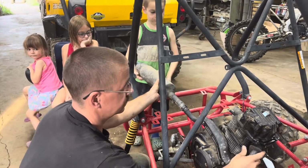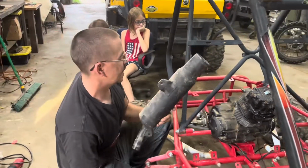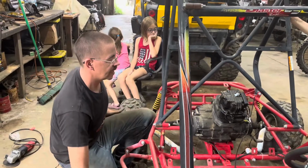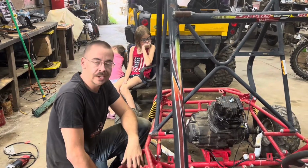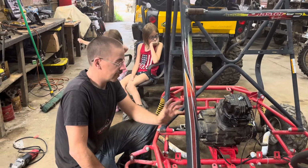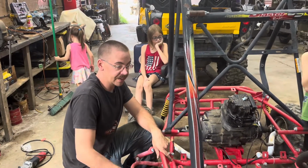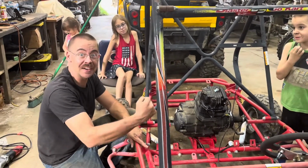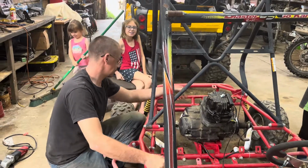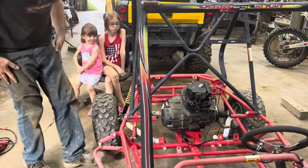So this is going to be, I think, in the long run, a lot better. It's probably going to take a little more fab work to put things in here, but like I said, we'd have to make major frame modifications with the 170. We're already starting off in better shape with this. Yeah, agree. Plus, I think this is a little bit lighter chassis than a 170, so it ought to fly even faster. And they don't need a pulley for it. Yeah. Until we get it welded and break it all.